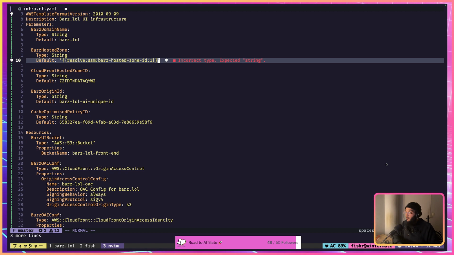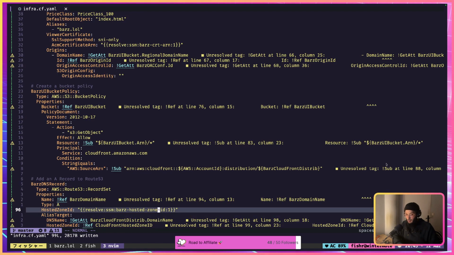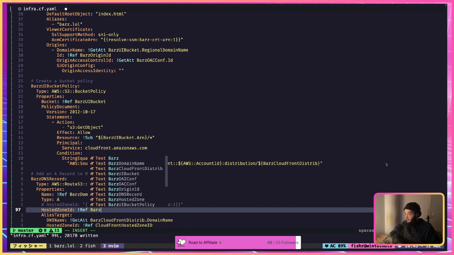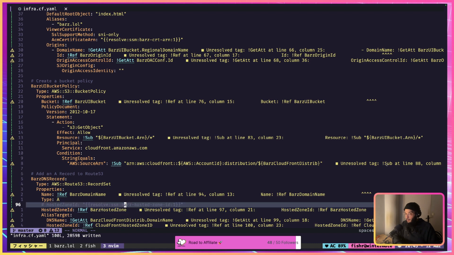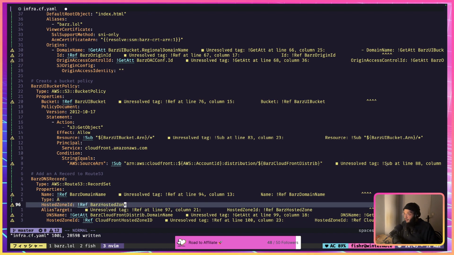So we'll essentially just paste this and then, oops, and then do ref bars hosted zone. And if this works, then we'll, I guess, update the rest of the functions.